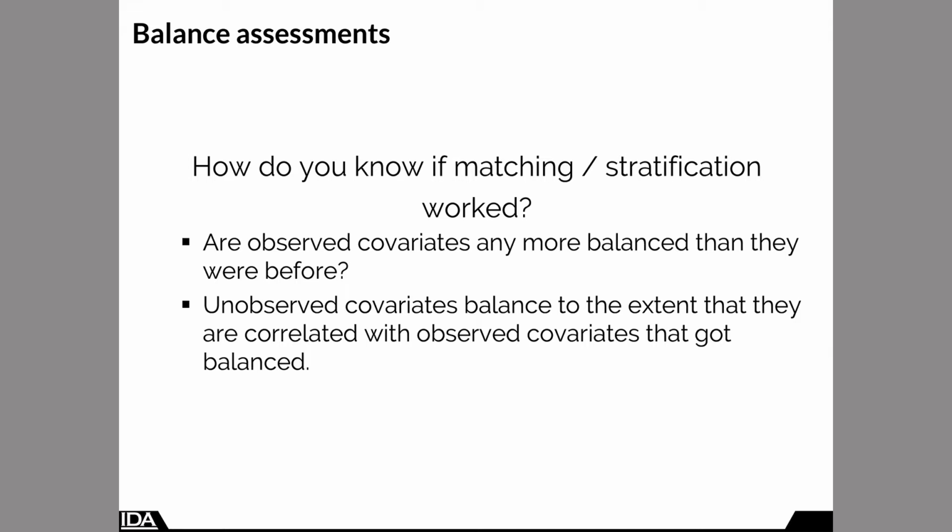But after you've matched, so you now have a population, you've tried to recover your block randomized experiment, you've now created these blocks, right? So the next question is, did matching work? Did you ever recover your randomized experiment from your observational data? And that's what I like about matching or stratification. It allows you to check. How do you know if it worked? You know if it worked if your covariates are balanced now, right? If in the matched data set or stratified data set, your variables are balanced.